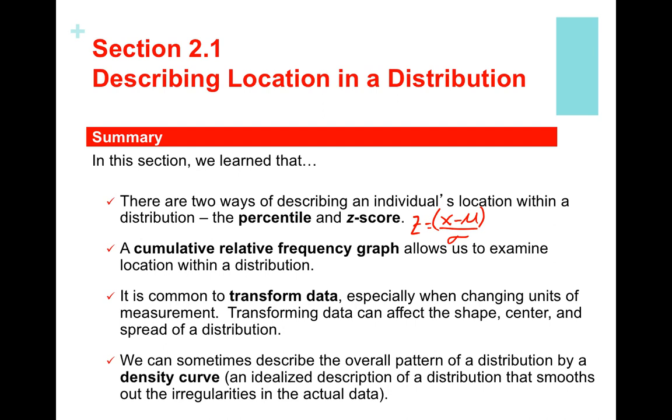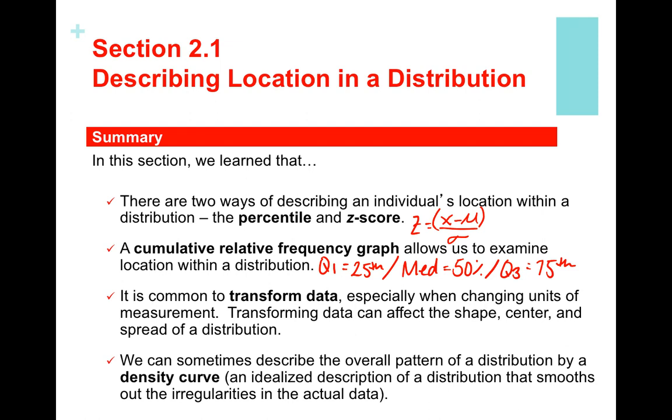Your quartiles: Q1 is really the same as the 25th percentile. The median is that middle value, so that's the same as the 50th percentile. Q3, the third quartile, is the same as the 75th percentile. And then we talked about transformations of data today. Again, just know the rules. Addition and subtraction is going to change measures of center and position, not measures of spread. Multiplication or division changes everything but shape.